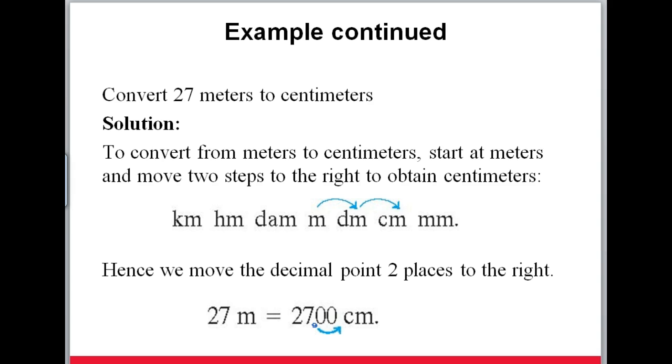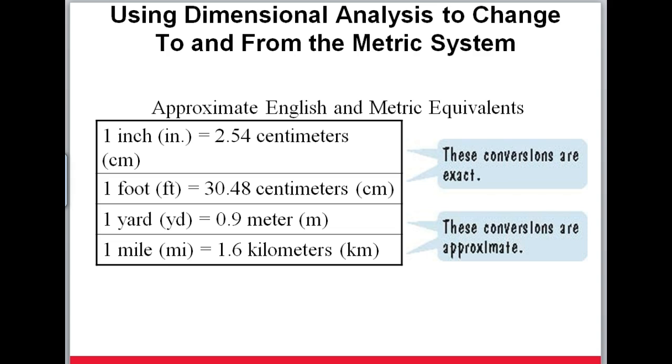Now, the big thing, the hardest thing to do, because you probably have converted inches to feet and feet to yards and feet to miles and all that stuff before, and you may have seen the swing method for the metric system. But the hardest thing to do is typically switching from our system to the metric system and in reverse. So this is what we use in that case. We have an inch, 2.54 centimeters, a foot is 30.48 centimeters, a yard is about 9/10 of a meter, and a mile is about 1.6 kilometers.